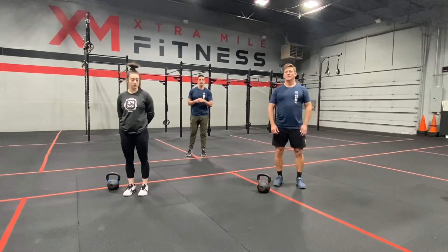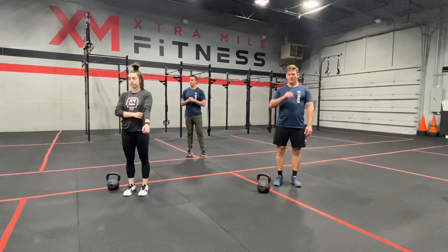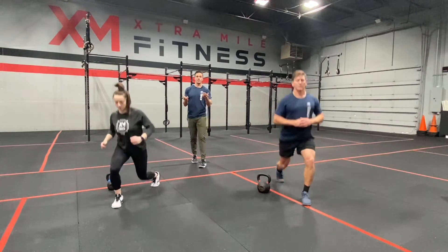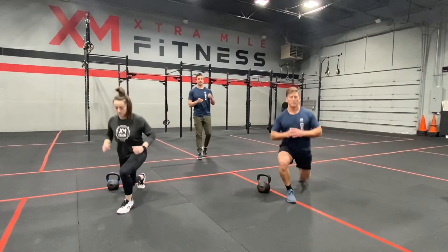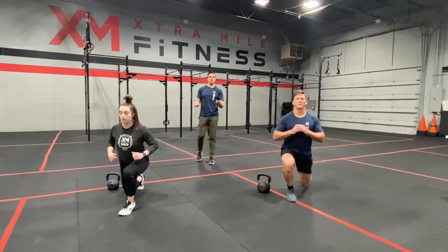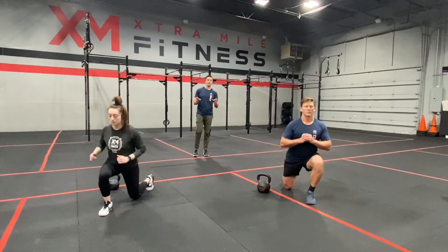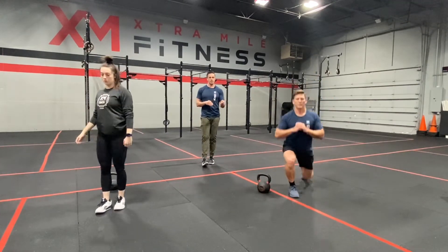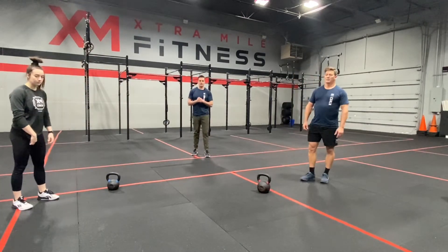They would rest 2 minutes, bring that heart rate down, get a drink, and then the grand finale — the third 8-minute AMRAP. That's going to begin in 3, 2, 1, go. We're building off what we've done before — now we're going to do jumping lunges. It's the same movement pattern as the earlier lunges, but when they switch legs, they're going to jump off the ground, adding a little dynamic movement. To modify, just go back to regular lunges without the jump.